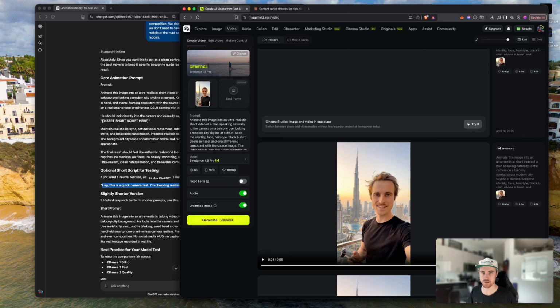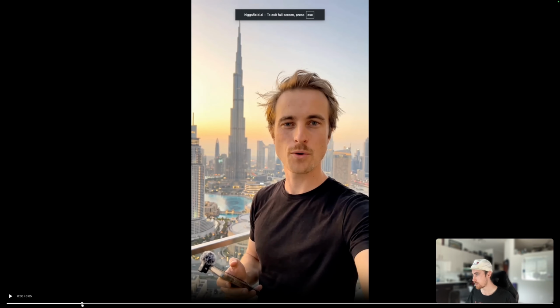So again, ignoring some of the skin texture issues, looking at the actual movement of the avatar itself, this looked better. I'm looking specifically at my arm right here. The skin does look better too, but there's a lack of lighting right here, which hurts the realism a little bit.